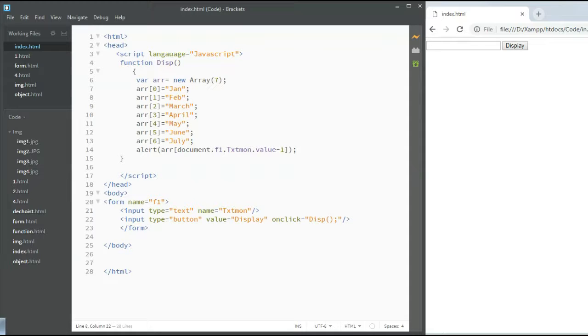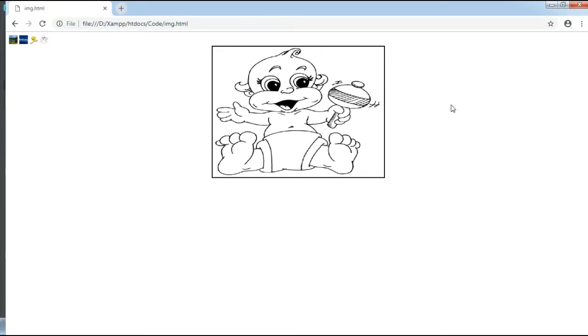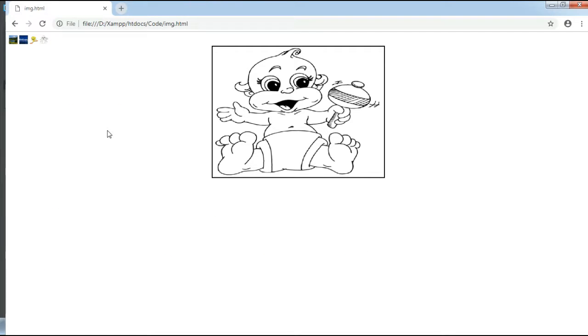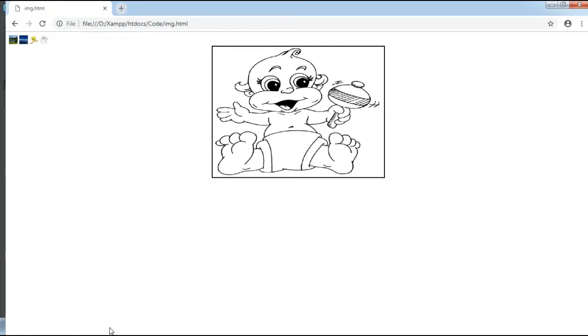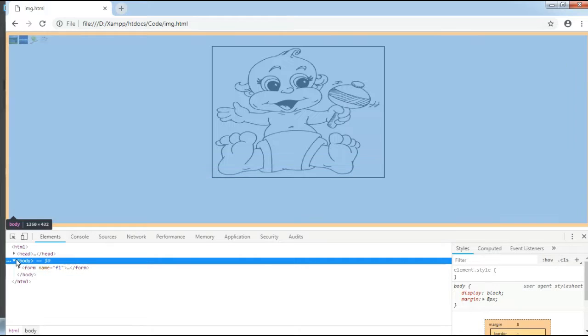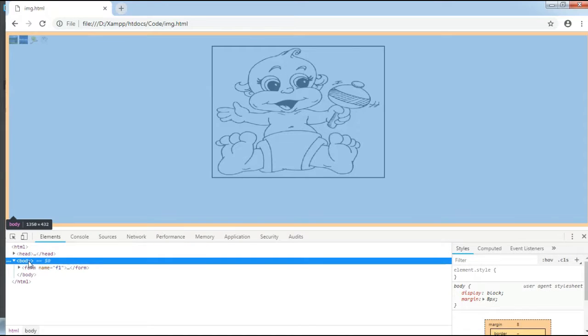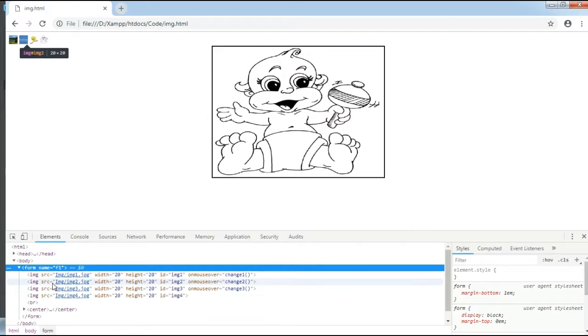What is that? If I am creating a simple page like this, this is our HTML page, and I'm going to show it full size. Now click on source code. So I write the particular things in this code for this document. The DOM is the document object model, which is shown in inspect element. There is the head tag, HTML tag, and body tag.